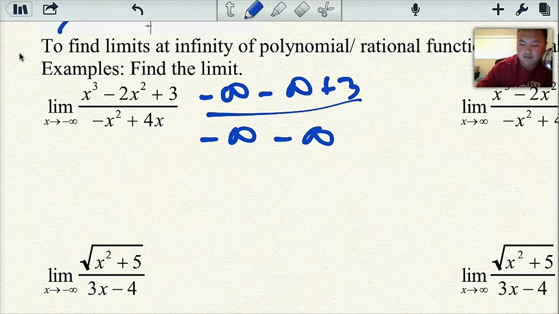Like, this is not solvable, okay? Anytime you have an infinity problem, just listen to me real quick and try to understand this. When you have an infinity problem, you only care about the highest exponent in both the numerator and denominator, because at very, very large numbers, the smallest terms don't exist anymore.